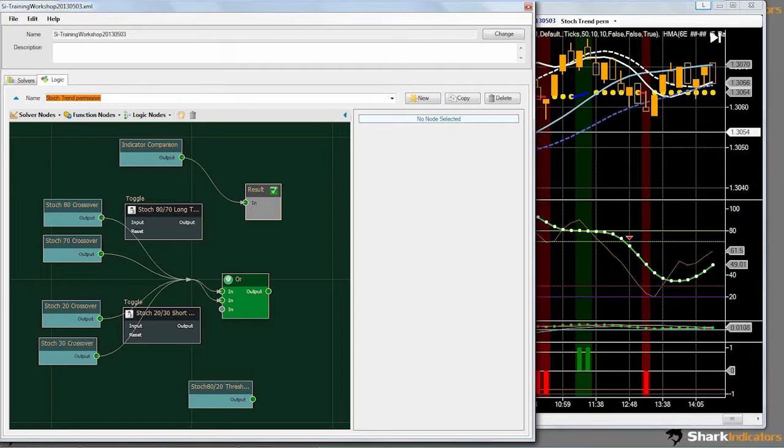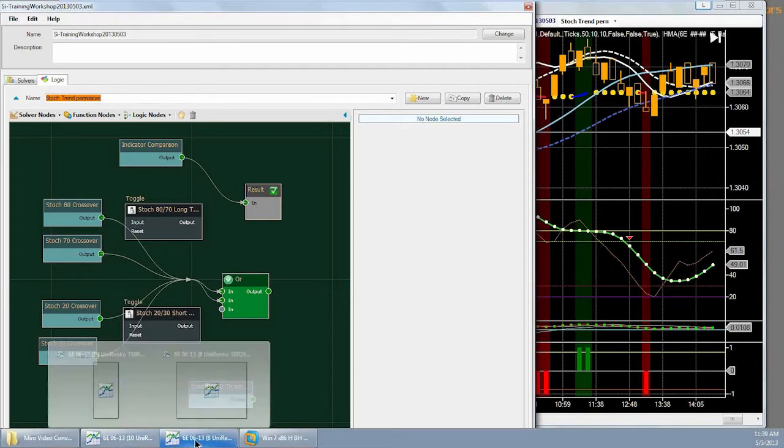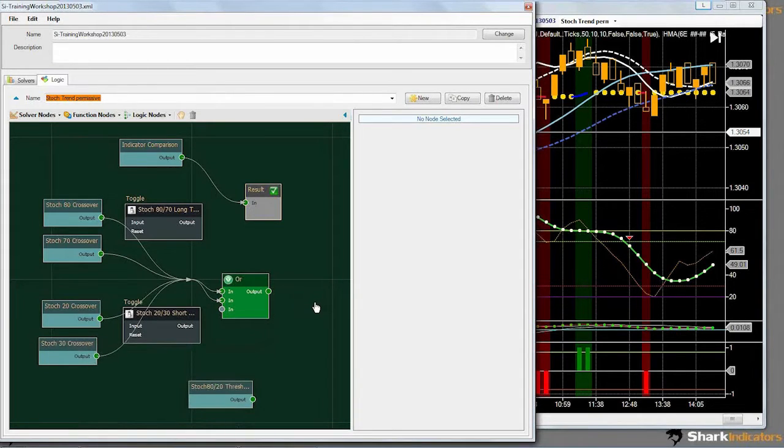GW's asking, have you ever used the Logic Ultimate Renko? Yes, I have. I thought I had a chart with it, but actually I took it off. So yes, I have used it, and it works. I did notice that it seems to bog down NinjaTrader if you let it run for too many days.